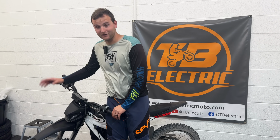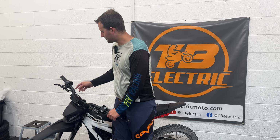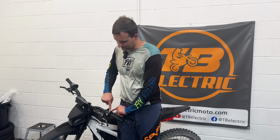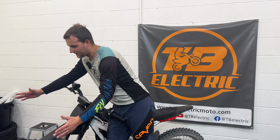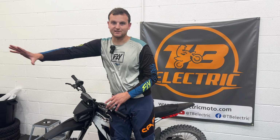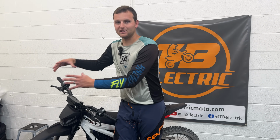And then the headlight. I mentioned I was gonna figure out how good it was because I hadn't ever ridden this bike in the dark. It's got a couple different modes. You can do daytime running on, and then you've got low beam and high beam. The one thing I don't like is that you can't use high beam and low beam at the same time, because the low beam is super close to the bike, kind of a square, and the high beam is super far away. So you'd never really get a good combination. You either can't see far enough or you can't see close to you.